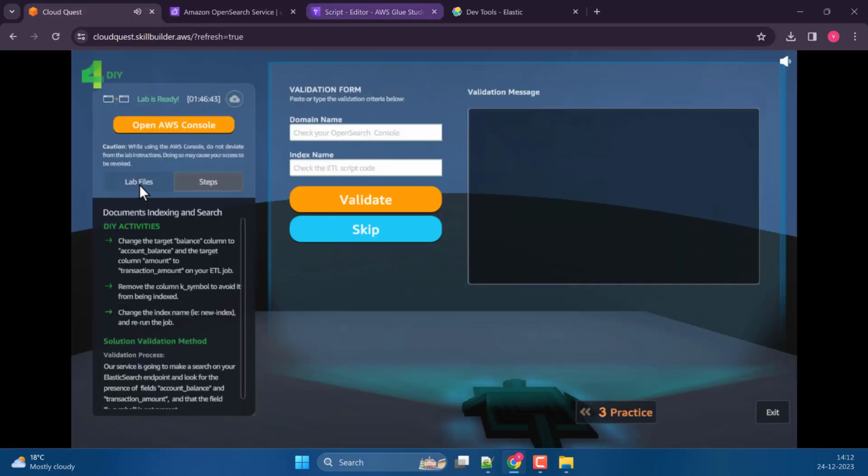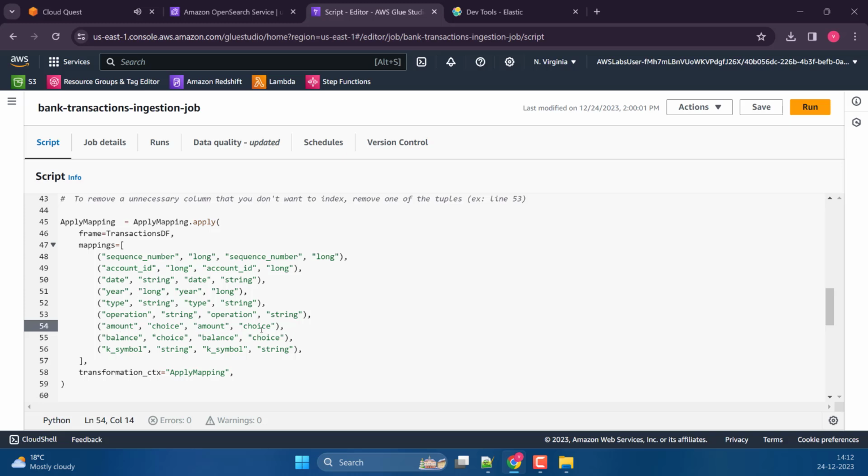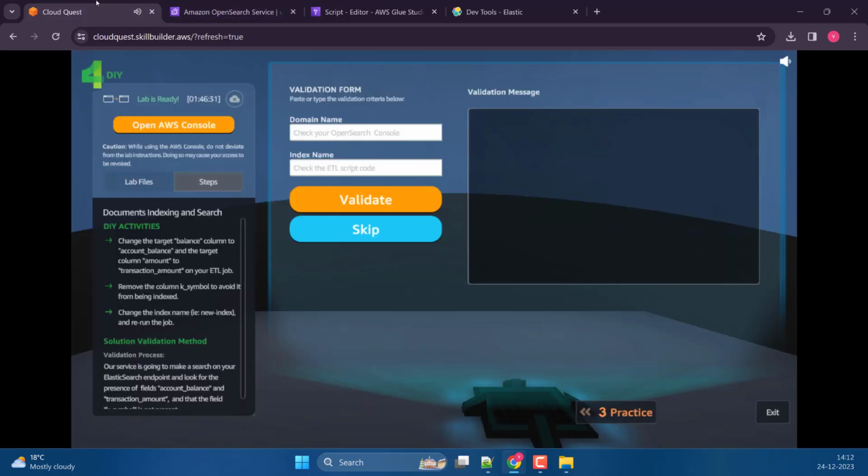Okay, where is that? Can I copy it? Amount target, I'm going to put it as balance amount. Sorry, account balance. Change the target balance column to account balance and the target column amount to transaction amount.